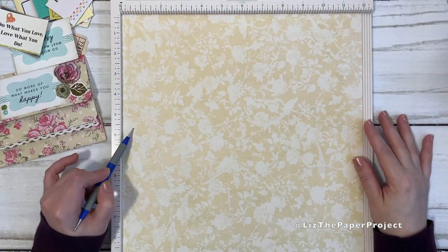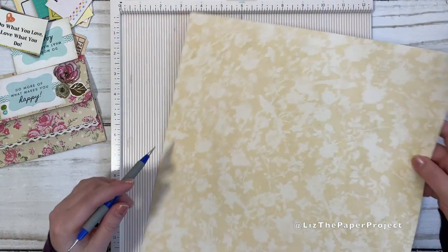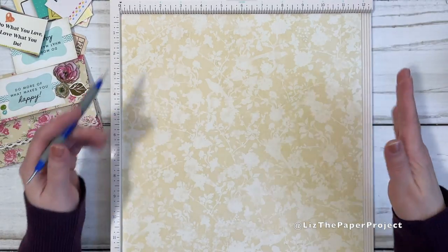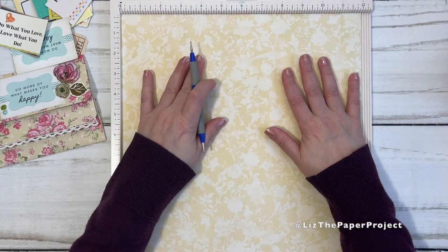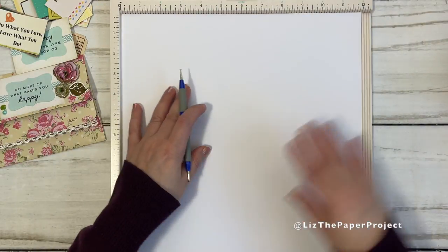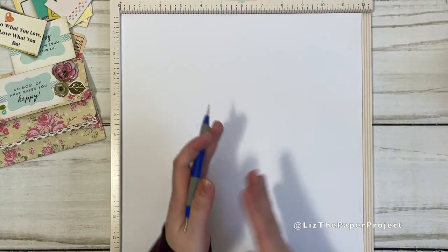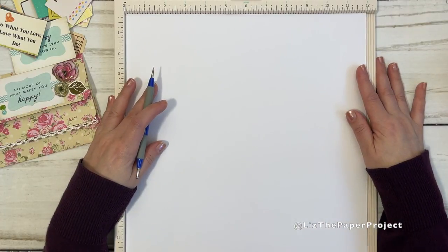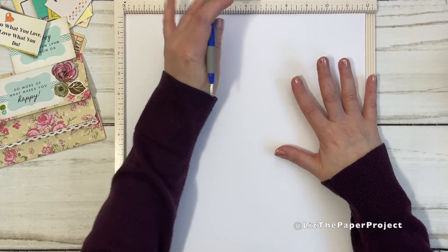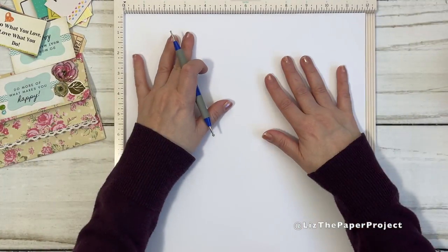Take your 12 by 12 sheet of paper and keep in mind if you have directional paper. This one has some birds that are facing up, so I'm making sure I keep my direction how it's supposed to be. I'm going to flip it over so you can see it from the white part. I'm giving you measurements. The original crafter just folded it without measurements, but I like to have measurements, especially with paper that is a little bit thick. If you bend it wrong it gets all wonky.